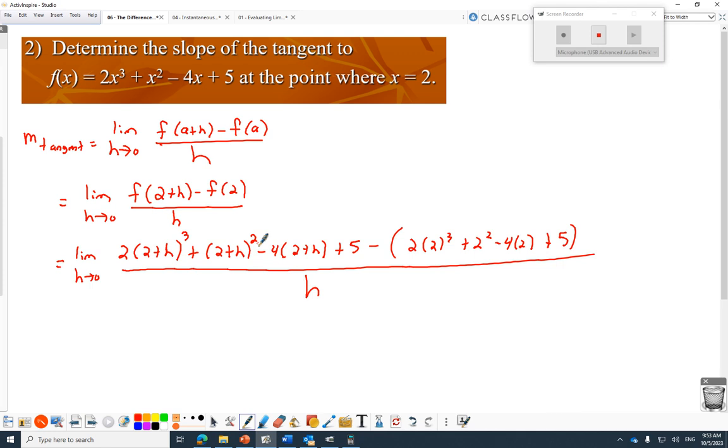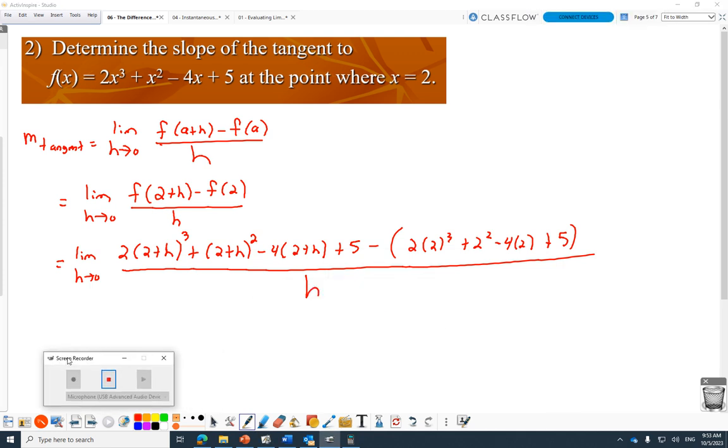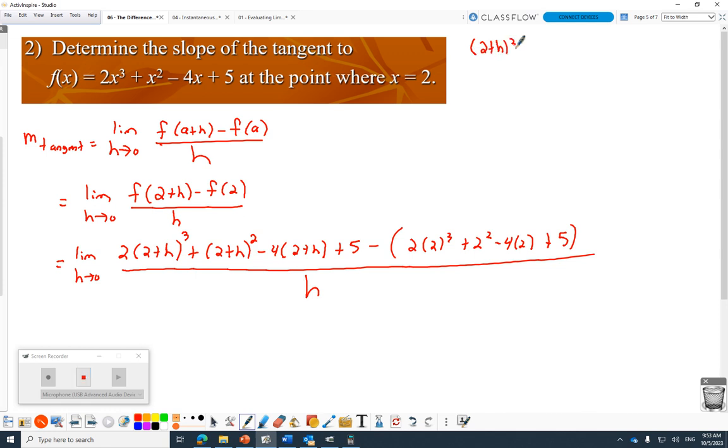Once I have that line, then I go, okay, there's two major pieces of algebra I've got to deal with. And I'll just move my screen recorder down there for a second. 2 plus h squared. I don't do that algebra within the numerator, writing line after line of simplification, just because I have to take 2 plus h and square it. And you'll get so good at squaring binomials that you might not even show this work. You'll be able to do this in your head because you'll do so many of them.